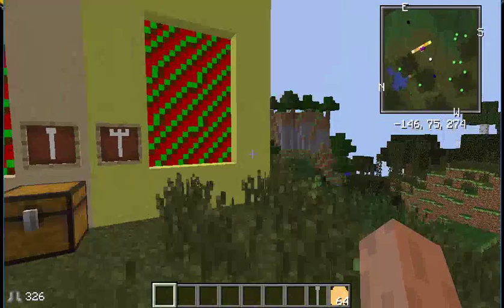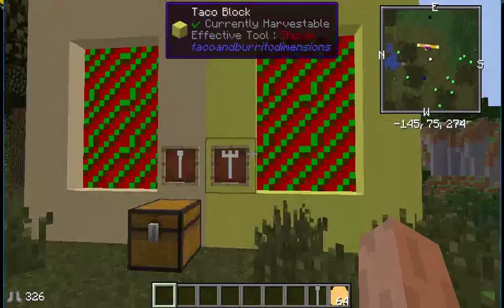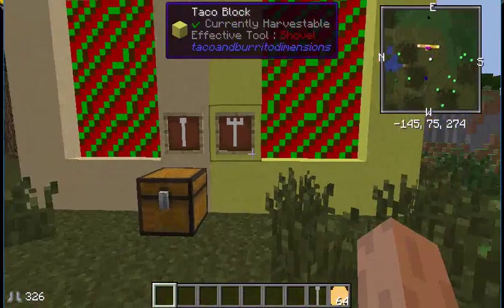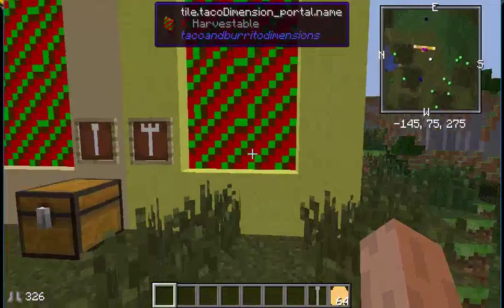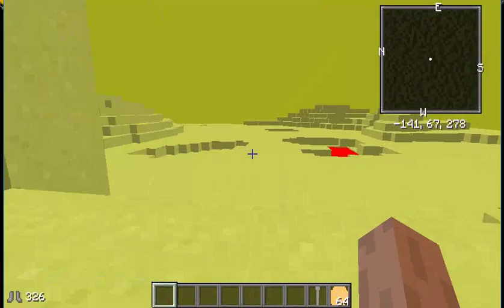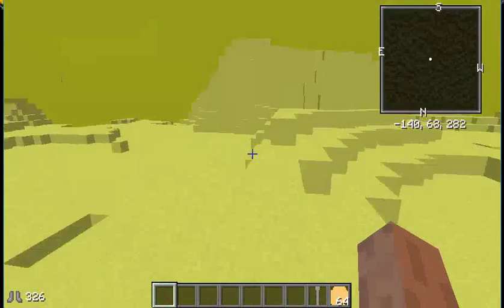What's next? Okay. You light the taco dimension with a fork, and the burrito dimension with a spoon. I don't know why I did that, it just seemed right. Let's go to the taco dimension first. Alright, we're in the taco dimension. This place is like the land of infinite tacos. It's amazing.